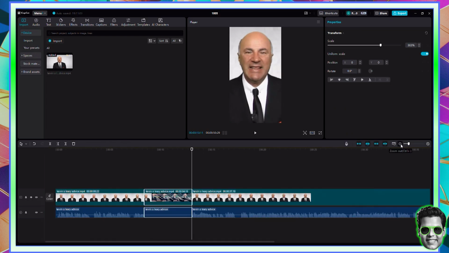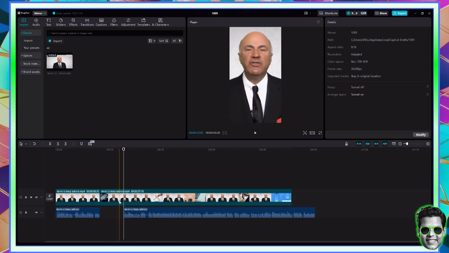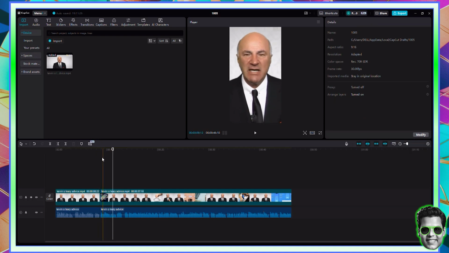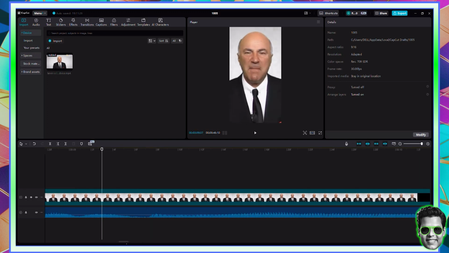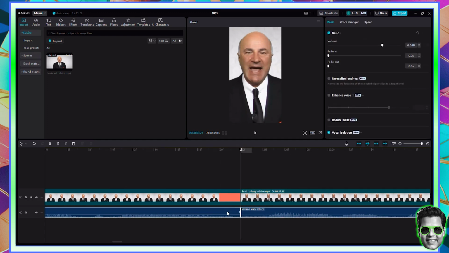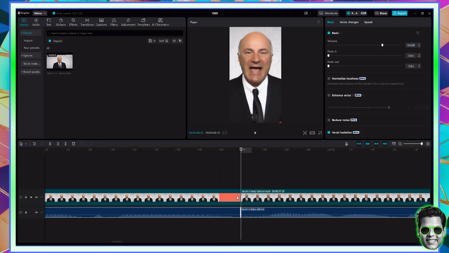But first, before eliminating any excess, I want to make sure that I keep the magnet on. So now if I click eliminate, the clip has been pushed, but the audio is still there. So we need to push it like so, and it needs to be attached to the other one. We need to make sure of that by zooming in, just to see if they're not just in the same line. They have to be attached in this sense. So I should just select everything like this and actually group, or create a compound clip, but I'm just going to group.